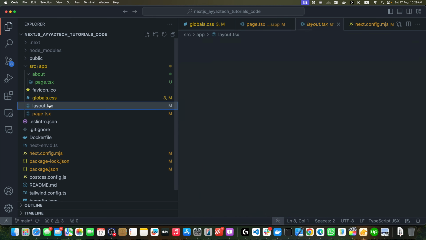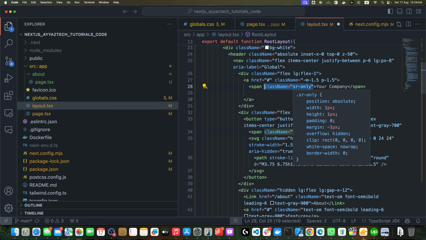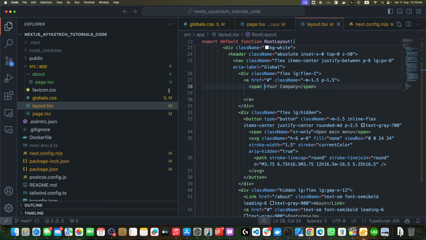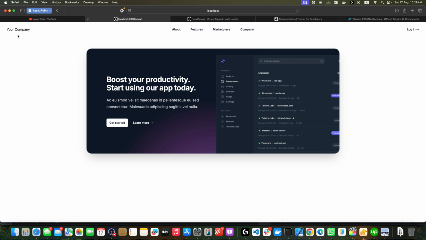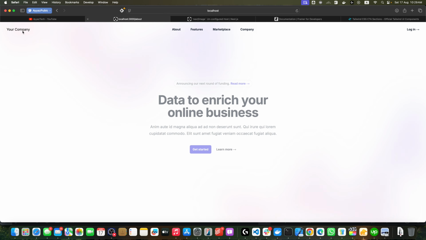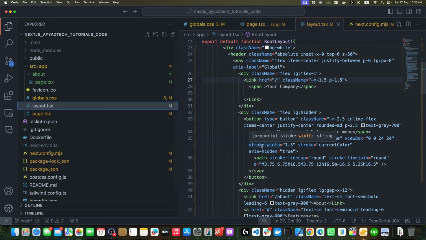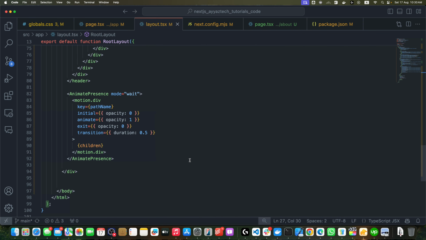Now let's go to the layout, and here, as this image is not working, I'm just going to remove it, and here I will remove the class, and this is the logo. Now I'm going to link it with the home page. Link and slash. Okay, let's click on that. You can see if I click on these buttons, it takes us to a different page with an animation. You can play around with this animation to make it better, but I just wanted to show you an example of how it is going to work for you. You can slow down this animation as well, like maybe you want to add a 2 seconds duration.